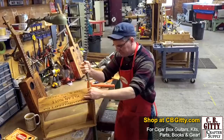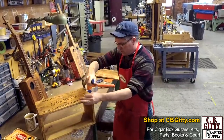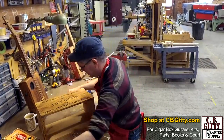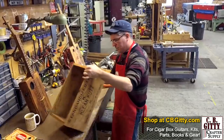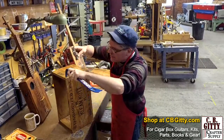Well, two of them, but that's two more than nothing. That's 2 out of 5, which can't hurt, you know, every little bit. But those other ones are pretty deeply seated, so they don't want to come out. So I'm going to leave those for now, start on this panel.